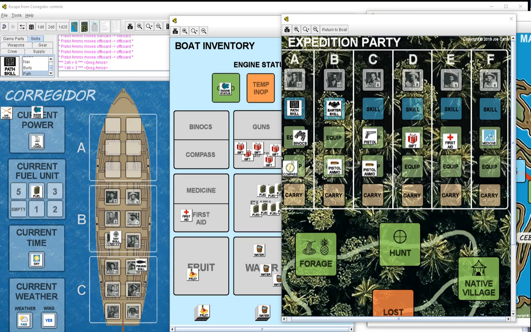Request assistance. This time we're going to use a gift. So we're going to use a gift. +1. We have the barter skill. +2. So we're going to roll a d6 +2, 4, 5, 6. Yes, they're going to help.